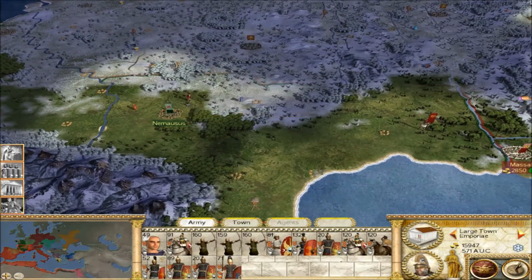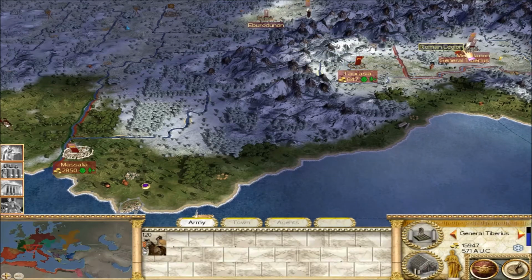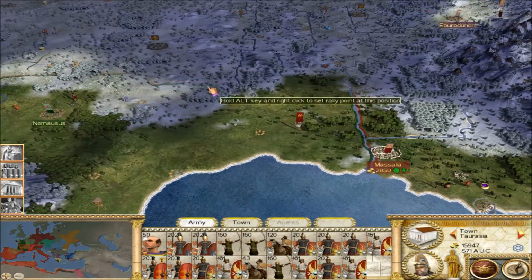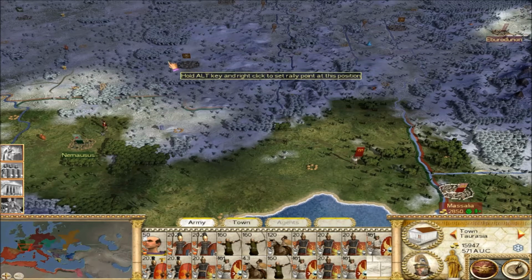That's very interesting. Right. Yes. We've not got very good intelligence. Like, to me, there's at least probably two stacks wandering round up here somewhere.